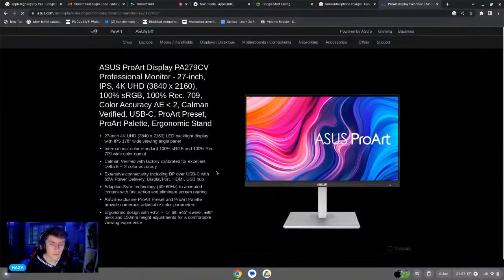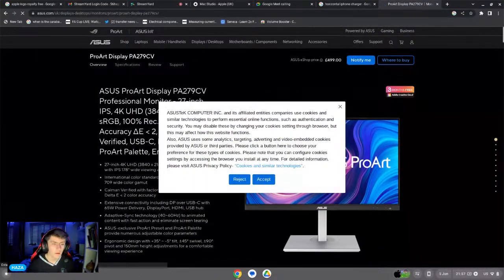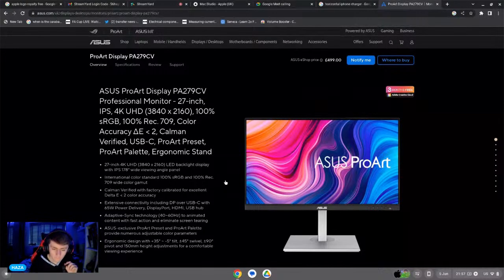You should get this display because it's got the best color reproduction that any monitor has had. The Asus ProArts are just the best monitors to have for the price.